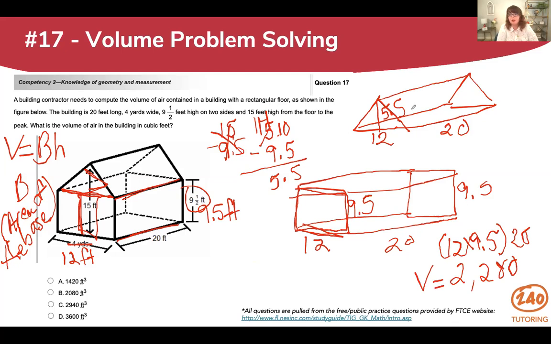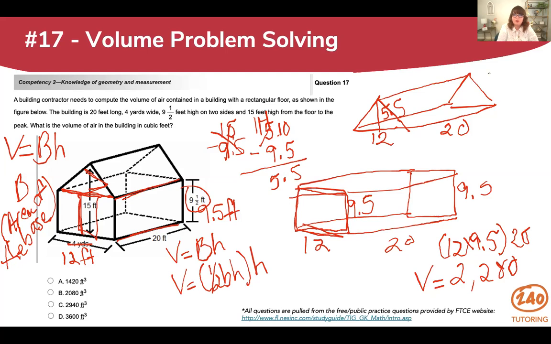Now I've got to find the volume of the triangular prism. All right, so for triangles, if you look at your math reference sheet, it's going to tell you volume equals area of the base times the height. Well, to find the area of a triangle, we've got 1/2 base times height. And then we've got times the height of the whole prism. So we've got that formula for the area of the triangle times the height of the prism.